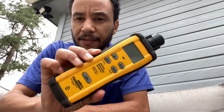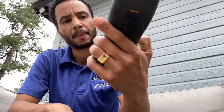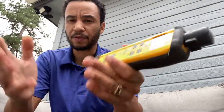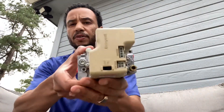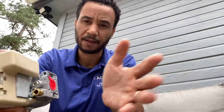Another thing you're going to want to purchase when testing gas is a carbon monoxide alarm — this is a good one by Fieldpiece. You're messing with someone's gas, so when you're done you need to go inside the house, turn on their furnace after you've checked the heat exchanger, and make sure they don't have carbon monoxide in their home. Also make sure they have carbon monoxide alarms installed.